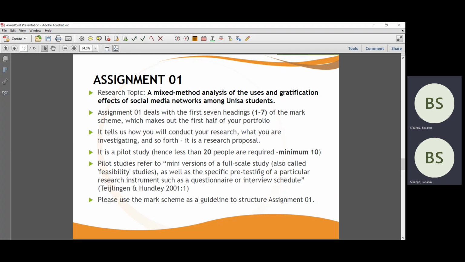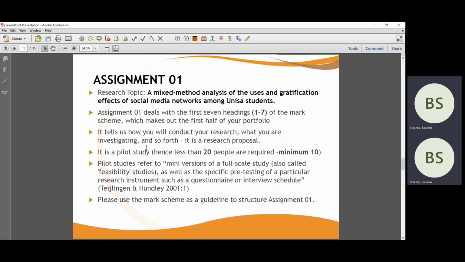On your assignment 3, you now report the findings. After you've collected data, what were your findings? So please make sure that you only respond to or address the first 7 headings of the mark scheme, which will be the first half of your portfolio.